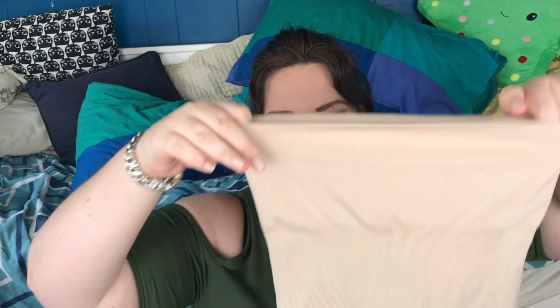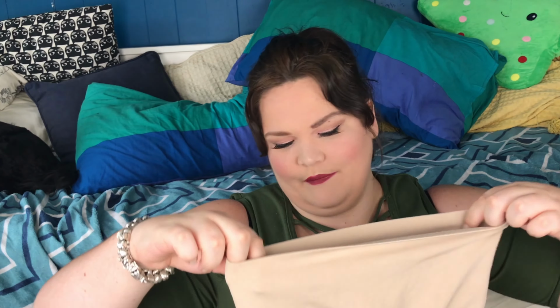The next piece I have for you, I didn't try it on underneath any of the clothing options, mainly because it actually is very similar to the first one, it just doesn't have the straps. So this one is, I believe, also from Kmart, but it is another pair of shorts. It does have little bum bits in the back. I don't think it adds anything to my bottom at all, which is a real shame, but anyway.